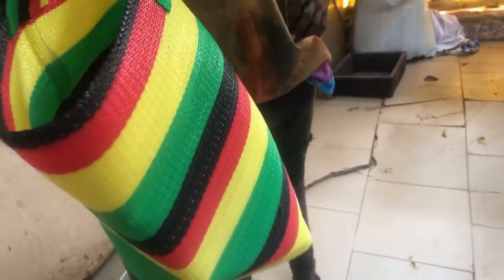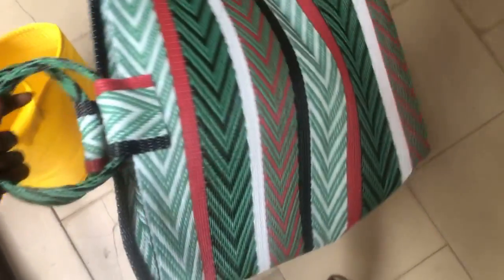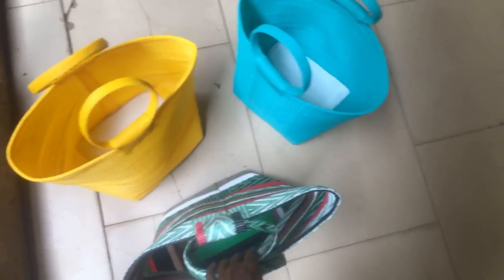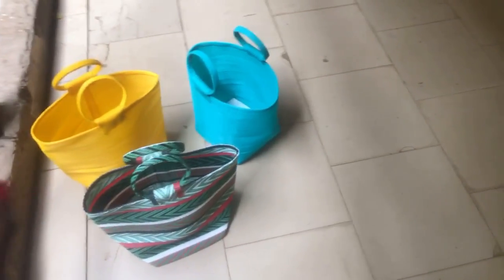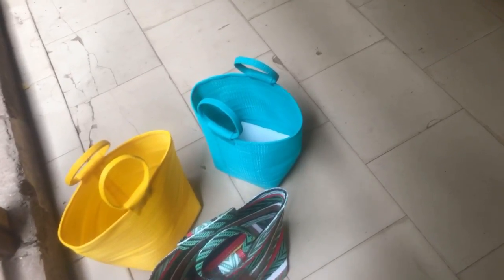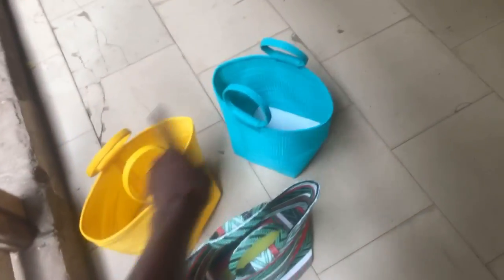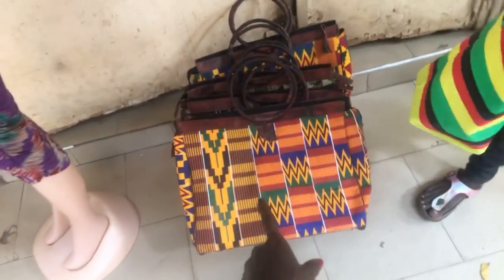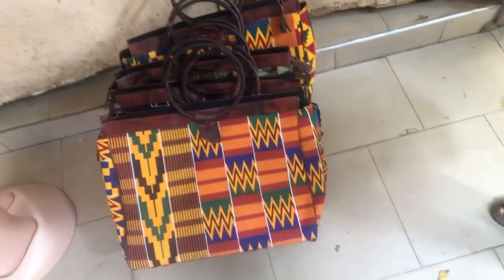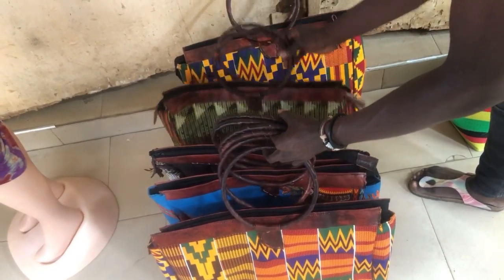That red, gold, and green bag changed my life — it's my birthday, so that one is mine! I call the holiday-colored one the Christmas bag. The vibrant yellow, baby blue, and that one are all hand-woven and handmade. When I walk down the street in Ghana with these bags, people stop me. These are showstopper bags. We have three market bags numbered one, two, three, and five large totes.